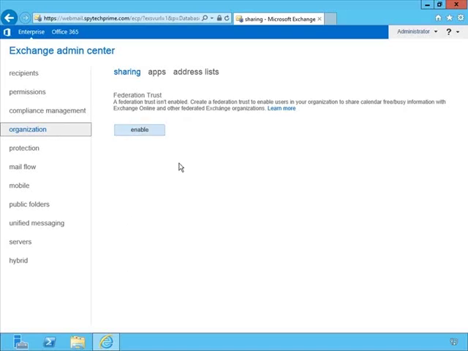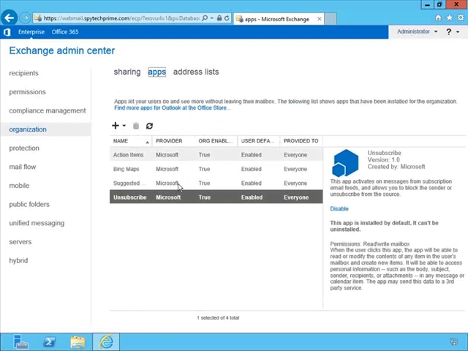So at this point, we're not going to enable this. We don't have the need through our scenario with SpyTech Prime to actually enable Federation trusts. We're not going to establish organization relationships at this point or sharing policies and so forth. But it's good for you to know that this feature does exist, it's here, and it does simplify the collaboration between organizations as opposed to what we had in the past with Exchange. Alright, let's jump back over to our slides and let's take a look at this next tab, the Apps tab, and we'll talk about what this organization feature can do for us.